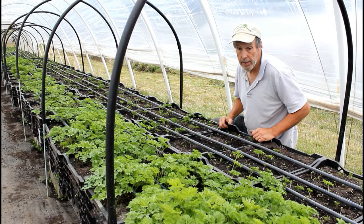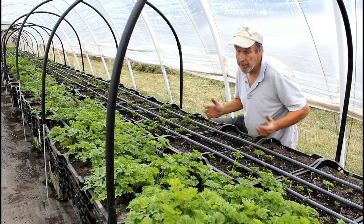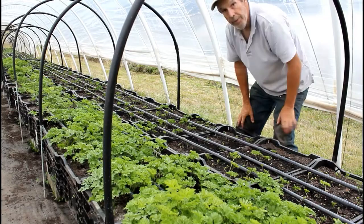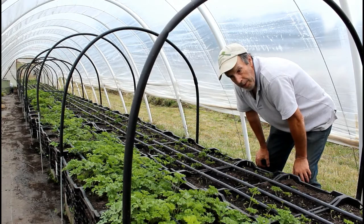The weirdest thing happened a couple of weeks ago — we came in one morning and there were hoof prints in the crates. We hadn't closed up the ends at night because we were just trying to keep good ventilation going. We've never had problems with deer coming in here before, but one enterprising critter got up on top and just walked around, taking a few nips. It didn't really eat anything but pile-drived quite a few anemones at the lower end of the crate house. So deer will eat anemones and you need protection from that too.